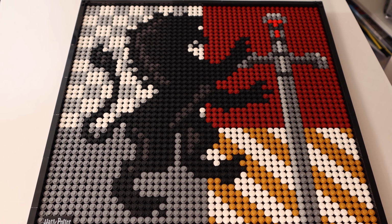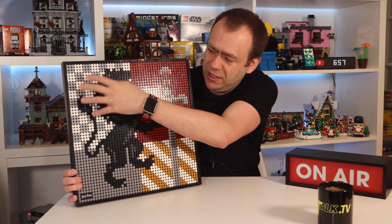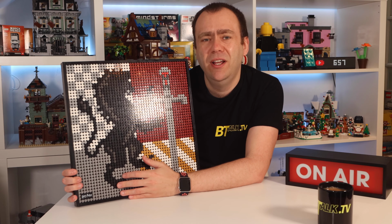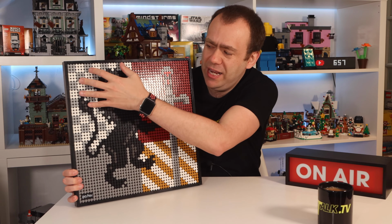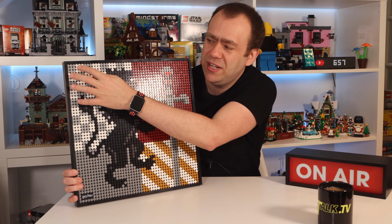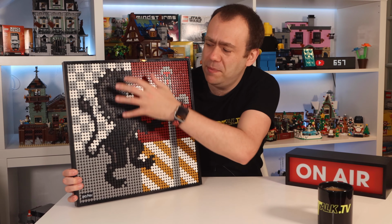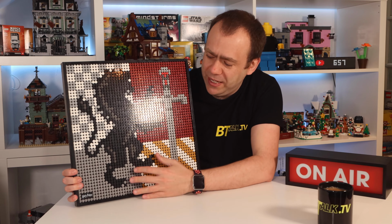As you can see here, the picture is fairly big. You actually make it up by 3 by 3 sets of grids that come across here and down here. And so you start construction based on the grid system. So if you consider this first part here would be the first stage of the build, then the instructions tell you how to place each individual piece on the grid. And you start to build these up and connect them using Technic pins to form this overall picture.